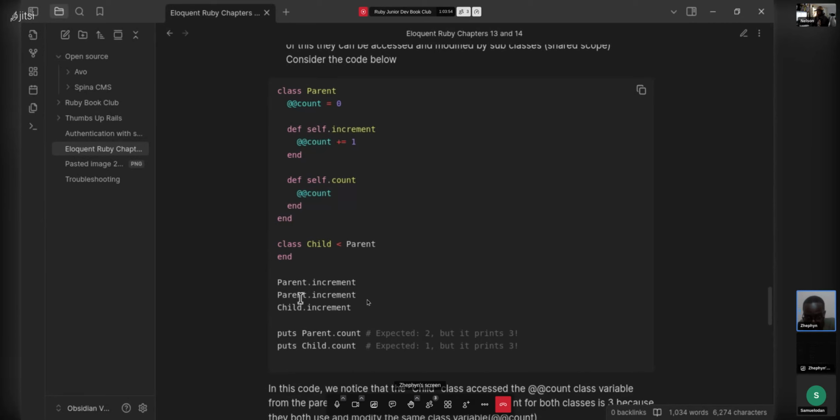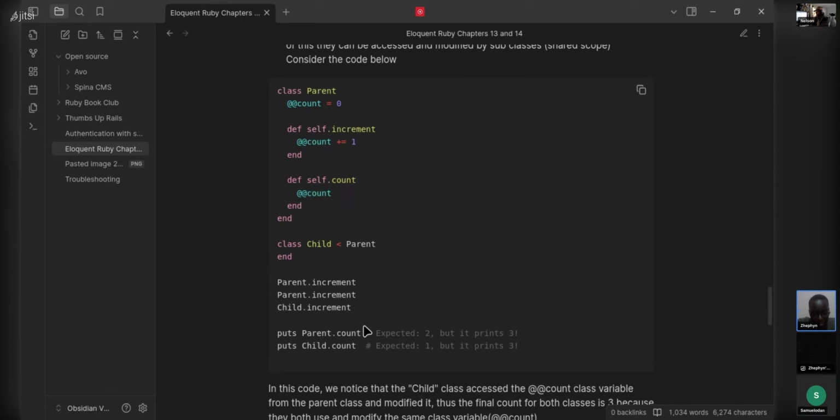The child class doesn't have an increment method defined inside it, but rather it accesses this increment method through the fact that it inherits from the parent class. So when you call parent.increment, the increment method on the parent class, you're going to add one to the counter, right?